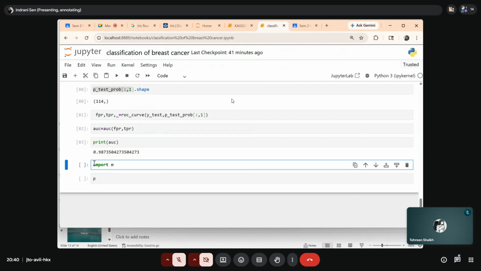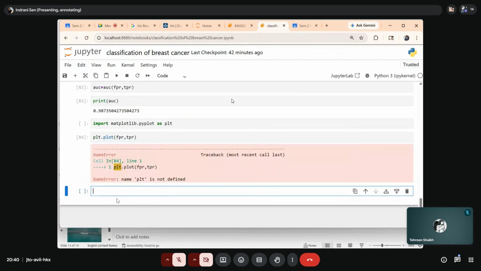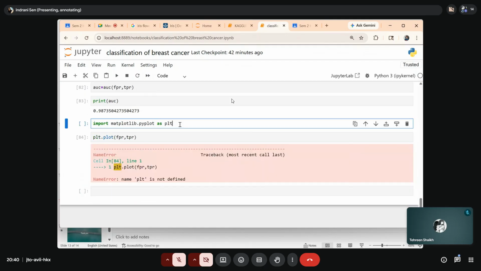The ROC curve is very important because in some cases in the industry, they don't ask for the precision. They are more concerned about the ROC curve. Part by part.